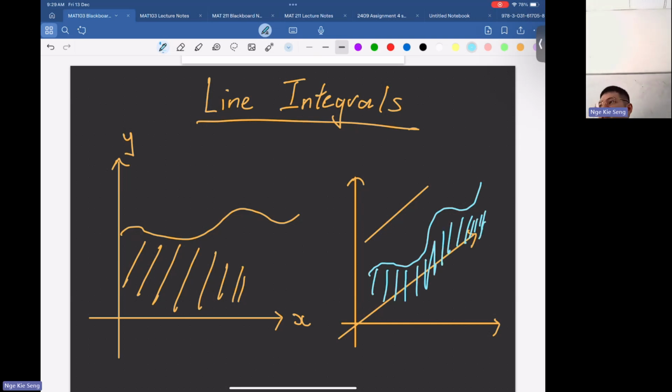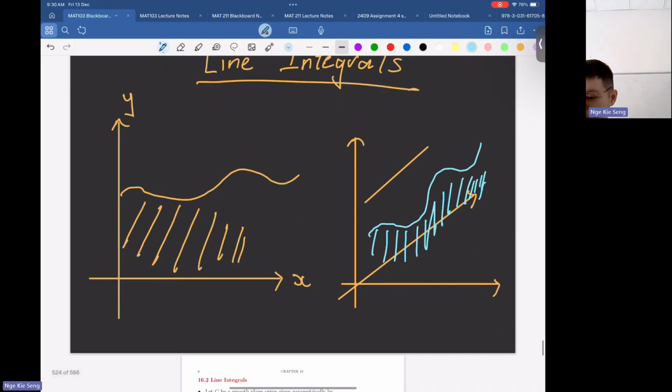So we need to think about that. How do you imagine this? Is there any object you can relate to this kind of shape, the area under this curved line? Can you imagine it or not? Area under the curved line. Imagine. So how do you do this integral here?